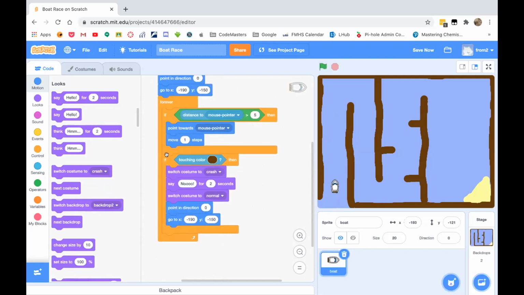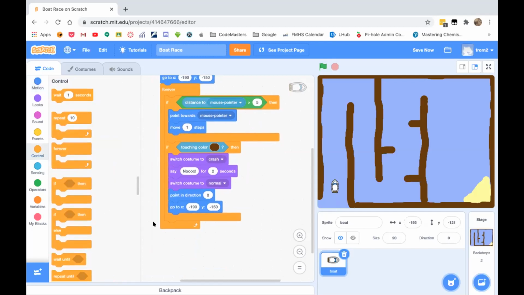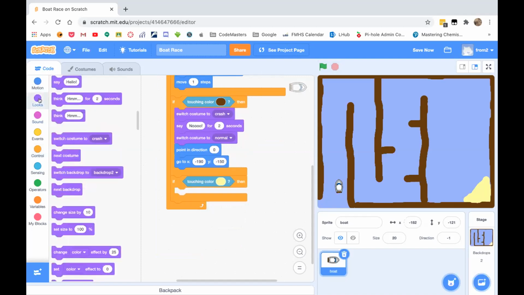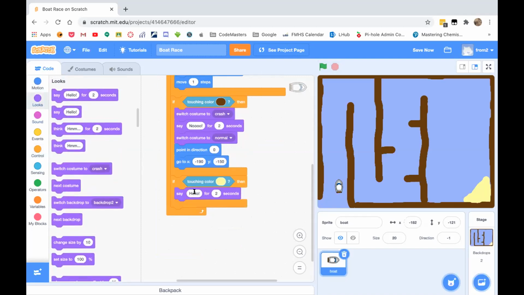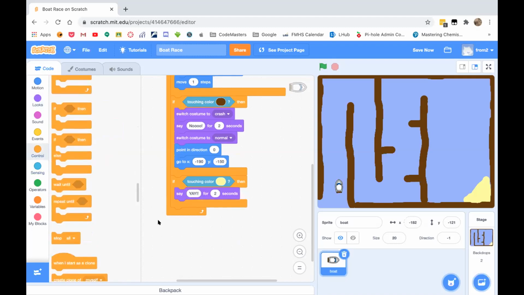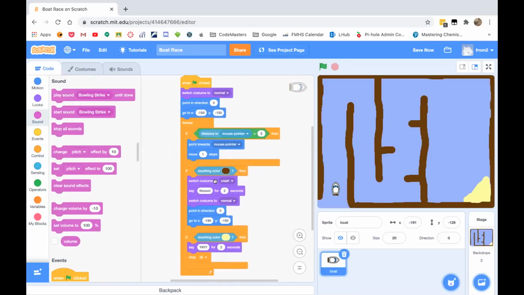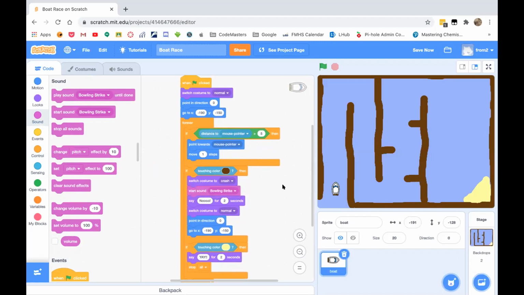Okay, so after you finish this if touching color brown code, then get another if block. And this time we're going to check if we're touching the yellow color at the end. And then you can just say yay, and then game over. Okay. So make sure you have whatever sound you're using before the say no for 2 seconds. And make sure you're using a start sound, not until done.